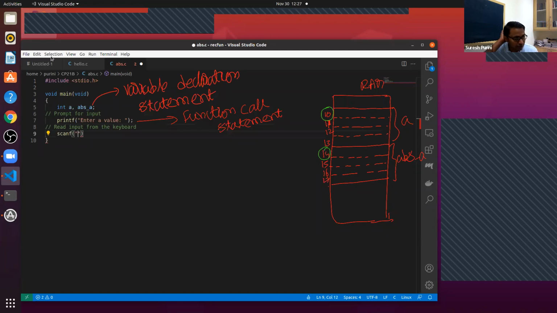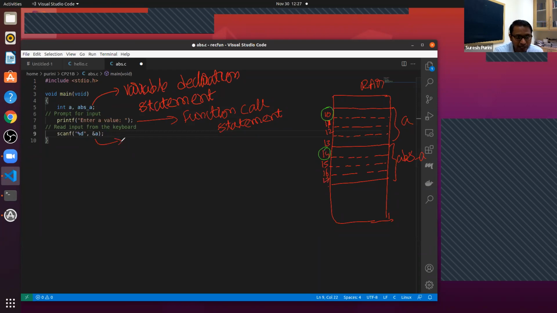It's an important question. We use scanf with two parameters, %d and ampersand a. So scanf is a function call. To scanf, we pass two parameters. The first parameter is this string, and the second parameter is ampersand a.